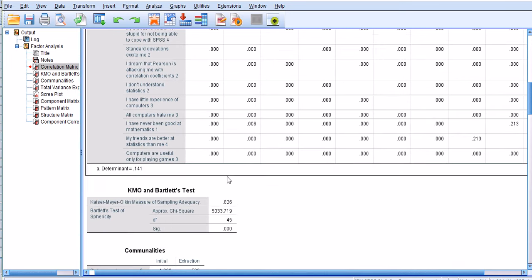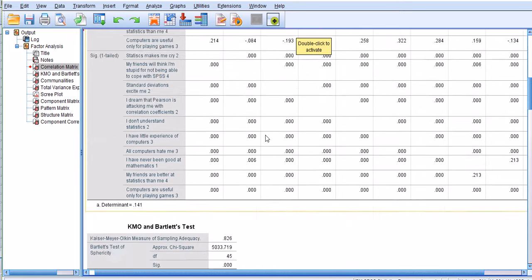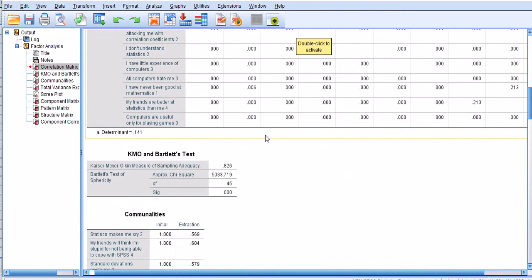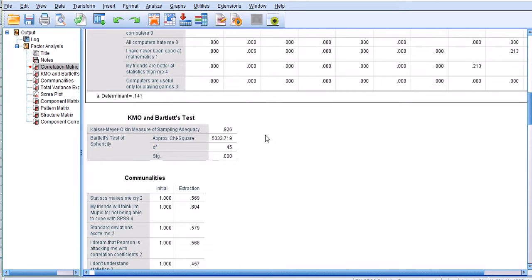So it seems that overall, our correlation matrix is not too bad, especially if you look at the determinant value right at the bottom. If it's larger than 0.00001, that's 4 zeros, then your correlations, which were shown here, are pretty fine and can be used in factor analysis. This is basically the first piece of evidence that we can run factor analysis on our data.